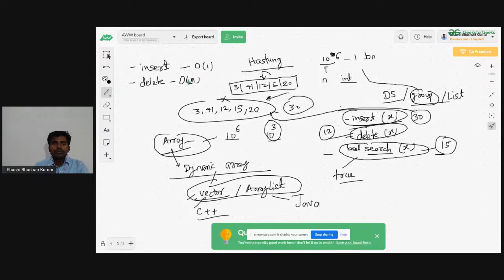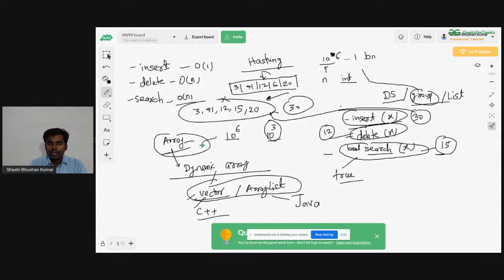And what about searching? What is the cost of searching in a dynamic array or in a simple array? Searching will take O(n) time again because it is not sorted, right?